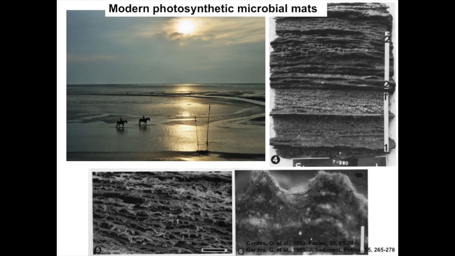And we will also see something similar from the early Archean. So you can see these layers, very, very striking layers formed by the sticky microbial mats. And if you increase the magnification looking at these microbial mats, you can see that they start getting filamentous, and they form a sort of wispy, wavy, up and down type of structure. This also can get preserved, and I'll show you some examples. So this is just to set the scene.